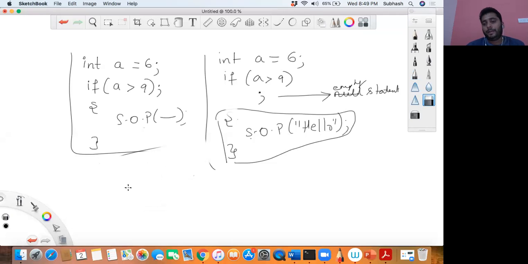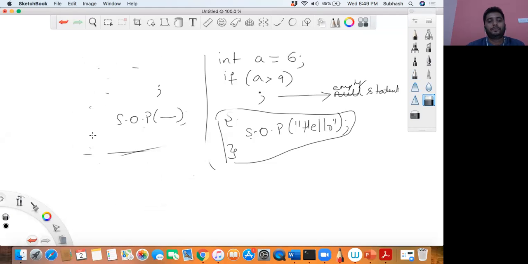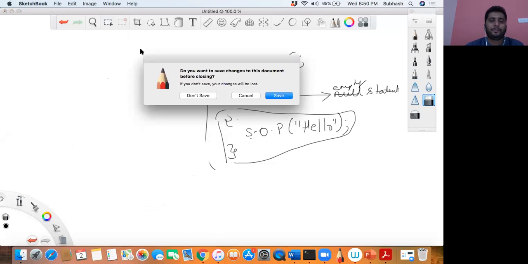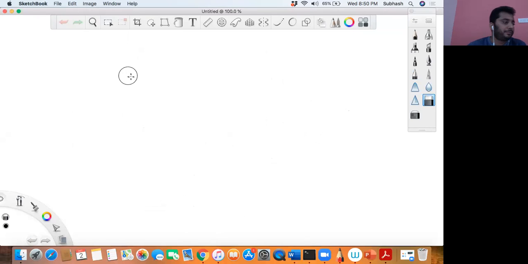Sir, in the second one, I can't understand why you have put that semicolon. In the previous screen, you wrote A is equal to 6, and after that you put the semicolon in between.